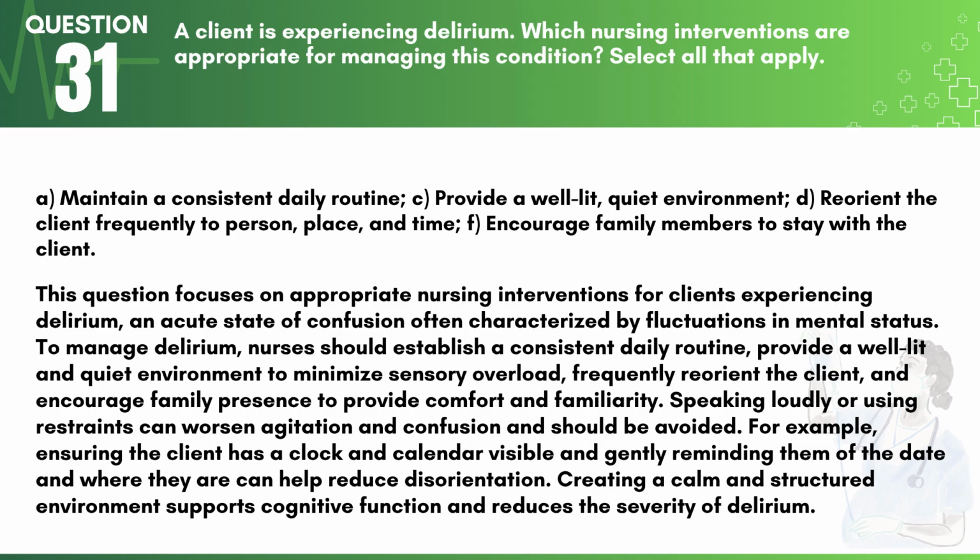Speaking loudly or using restraints can worsen agitation and confusion and should be avoided. For example, ensuring the client has a clock and calendar visible and gently reminding them of the date and where they are can help reduce disorientation. Creating a calm and structured environment supports cognitive function and reduces the severity of delirium.